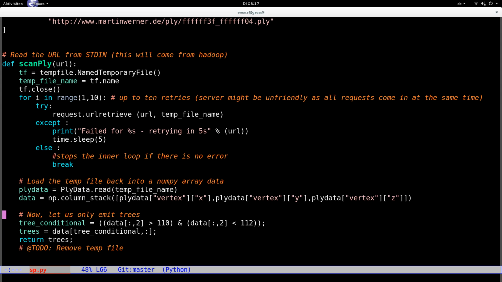What we now do is what we already did in the tutorial. We scan for candidate trees with a very simple rule. A real program would do something more sensible here, but we're just looking into the big data techniques. So this scans the data on the third column, which is the Z column, for values greater than 110 and smaller than 112.